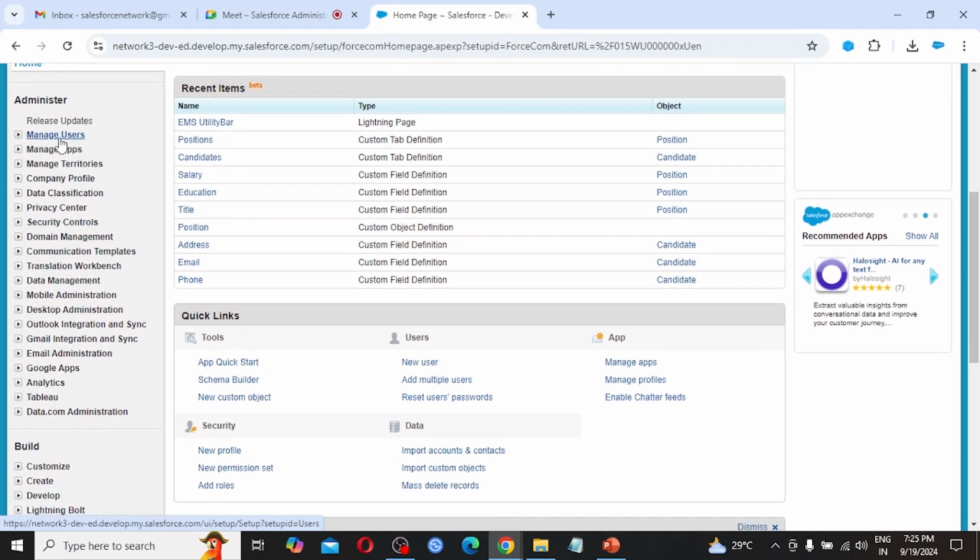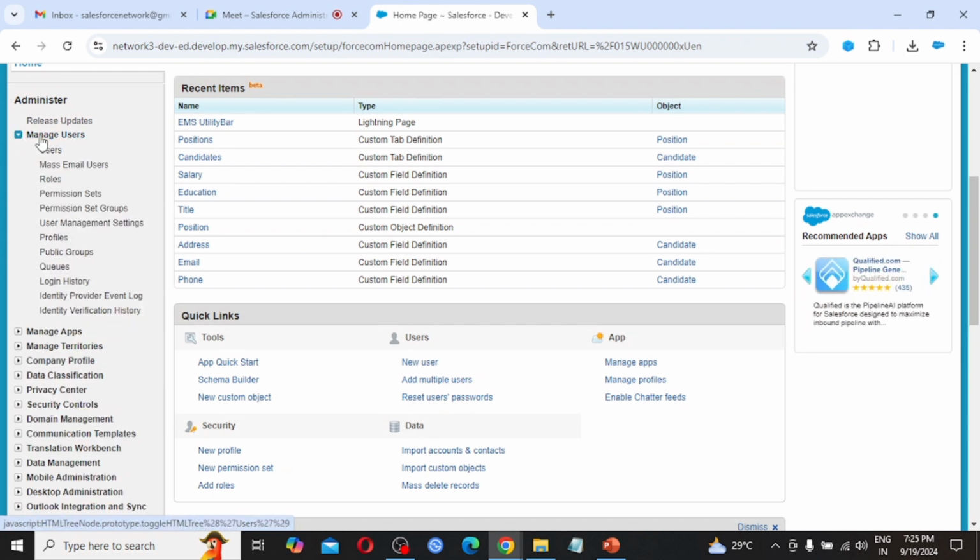Manage users is one important thing. Many times we are going to see this manage users. In this, there is user creation, mass email users, roles, permission sets which are important, permission set groups, user management settings, and profiles, which is very important in both classic view and lightning view.